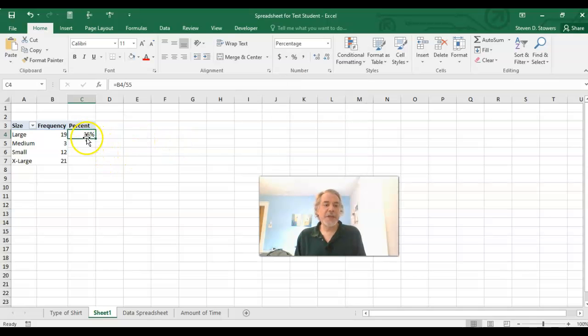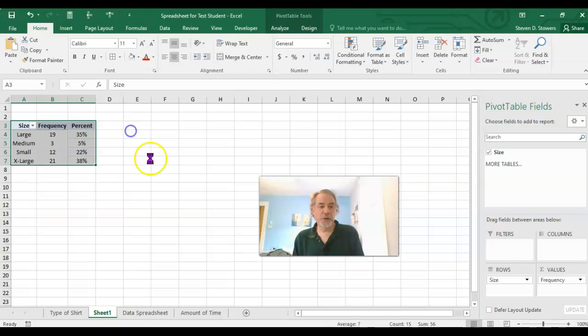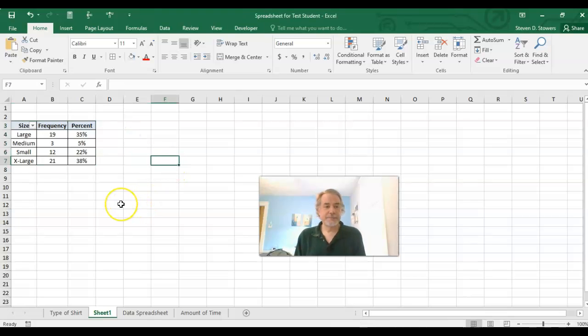Now I'm going to copy this down to the other rows by clicking the little tiny green box down in this lower right corner and dragging that down and releasing. Now I want all of these cells in the table to be centered. So I selected them all and I clicked on the centering icon to center them horizontally and vertically. And then I want all borders. So there's our frequency table.